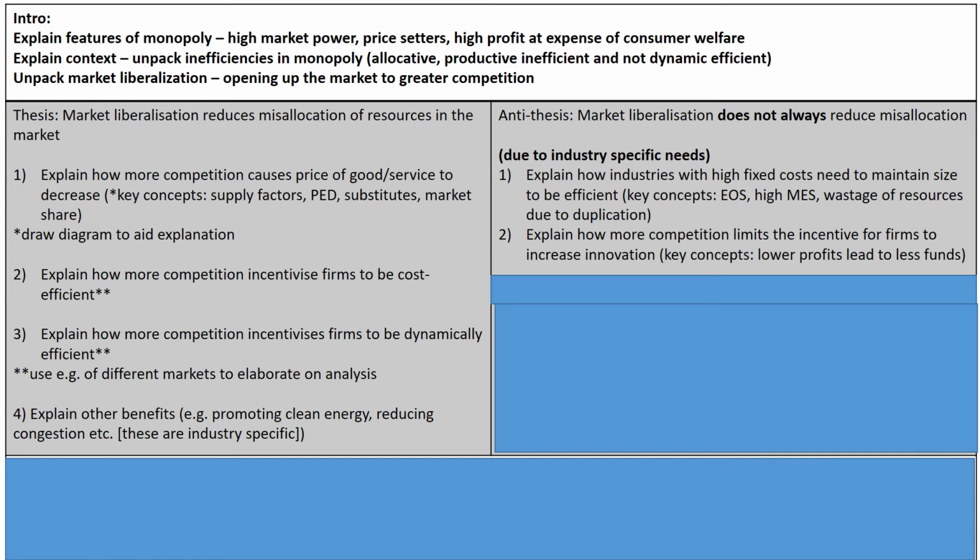Or we could also talk about how some industries may be hindered in increasing their innovation with more competition. So the idea here is that with more competition, there are now lower profits, and with lower profits, firms do not have that sort of funding anymore to have good research and development to produce new products, innovative products, better quality products. And with that little profit, all they do in differentiating themselves is through advertisement, through marketing strategies, which need not necessarily benefit the consumer welfare. It may not be dynamically efficient anymore.